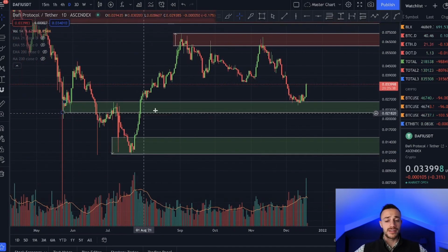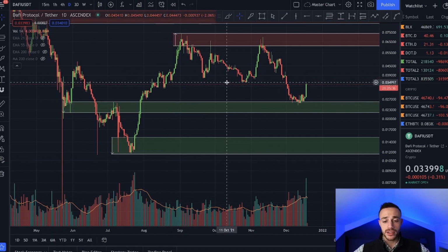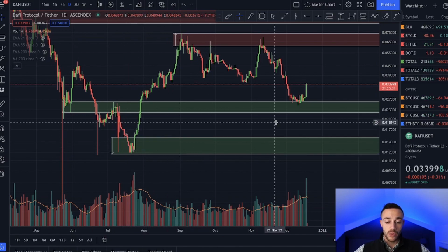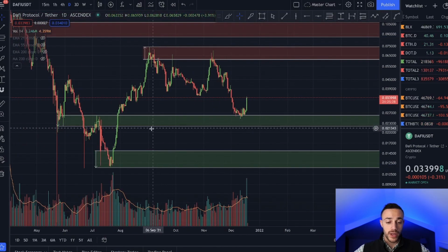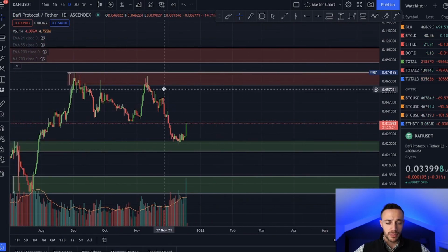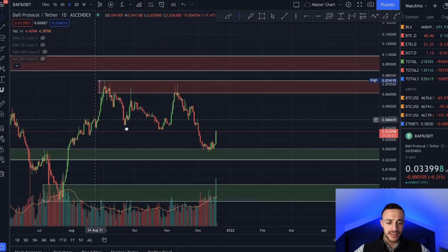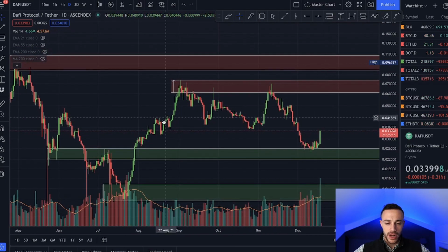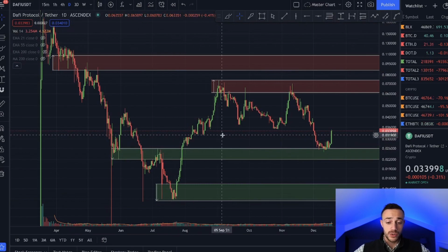Now if we were to see some kind of bearish market where everything kind of collapses, this is the next zone on the chart over here at about 1 penny that you would look to basically go ahead and get long. Now looking on the chart, we can see that we do have supply over here at 6 cents as well as up here at 8.5 cents. So these are areas where I do expect sellers to step in.